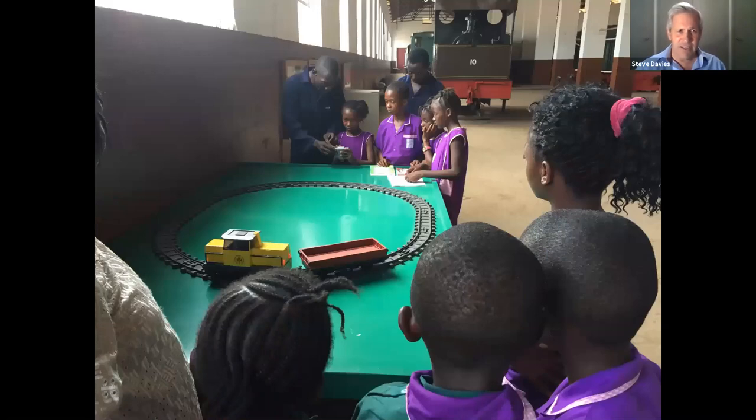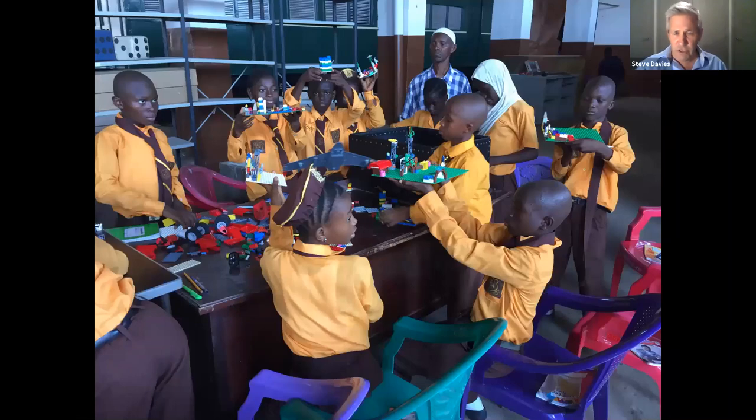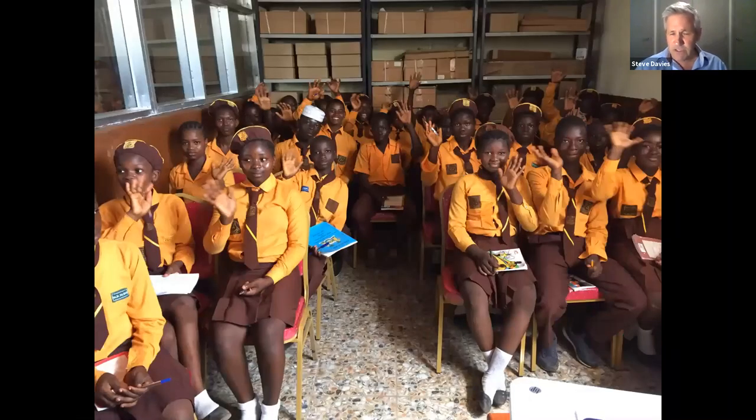So here we've got lots of shots of happy kids. Look at the paint scheme in the museum. That's comparatively recent. They've gone for a sort of Great Western Railway station colour. And actually, it's a lot better, I think, than the stark white that we originally had. Much of this material has been brought in containers from the UK, in many respects thanks to our relationship with the Science Museum Group.